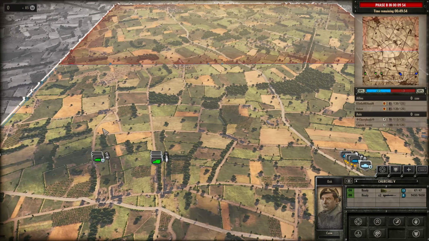And I'm going to have the Churchill come over here. So all of my command carriers and stuff, I'm going to move them over to the right side. Engine destroyed? Really?